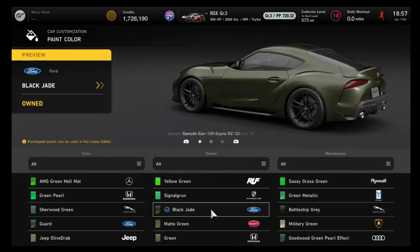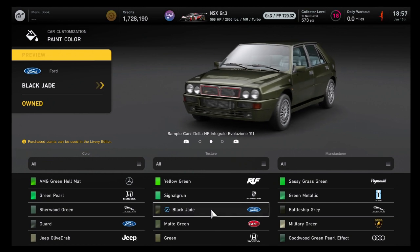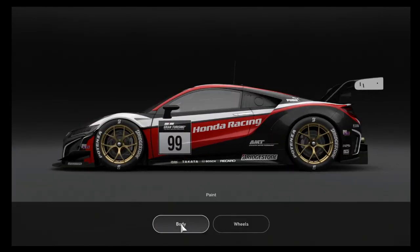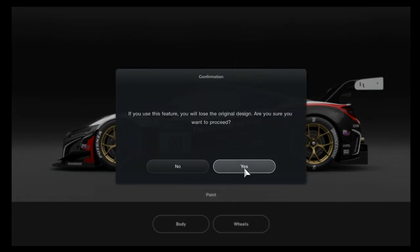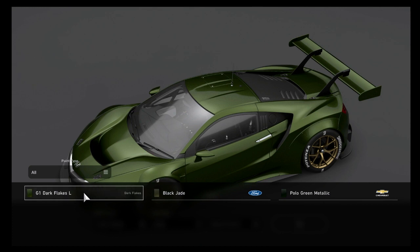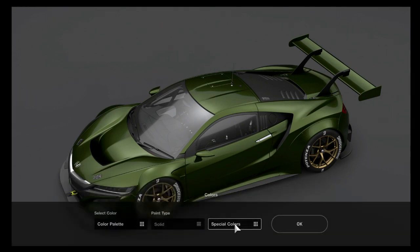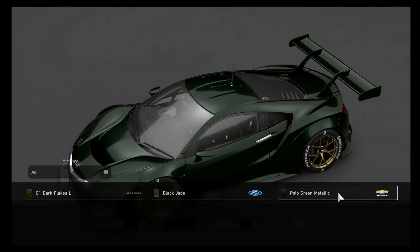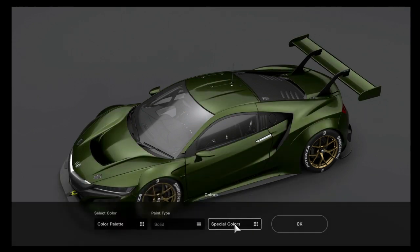All right. What does it look like on a Volkswagen? Crap. Let's start with painting the car. Special colors, there it is. Oof. Oh, that's what I painted that Porsche. That's an interesting color. I might just go with the same one I painted my Porsche.